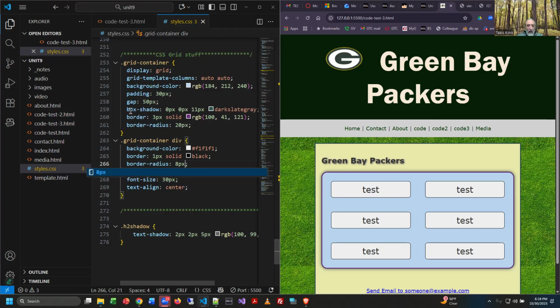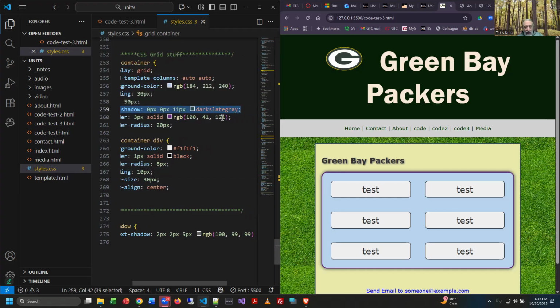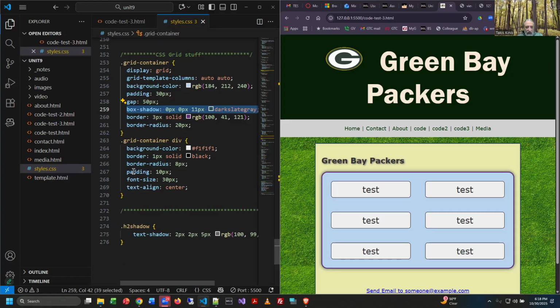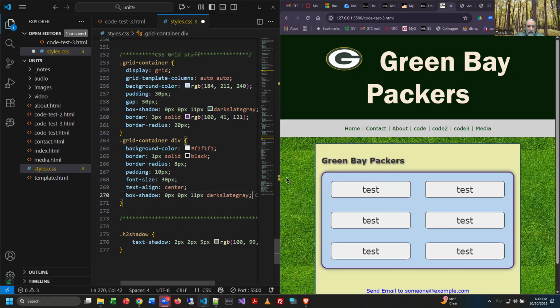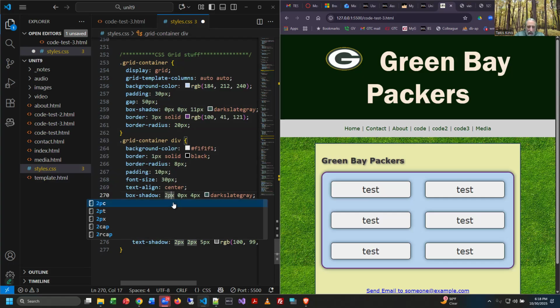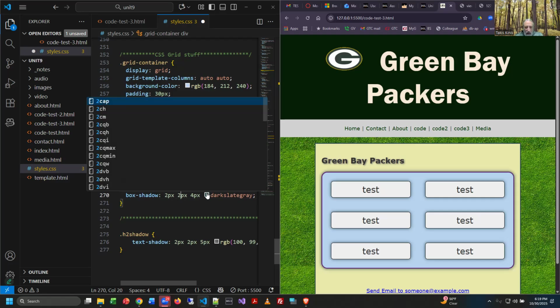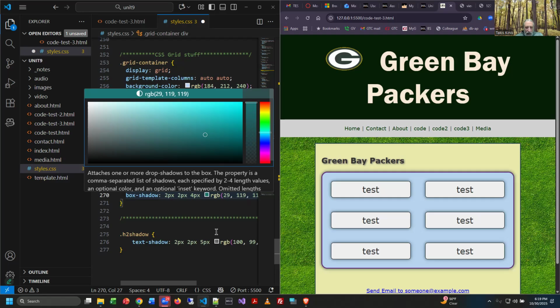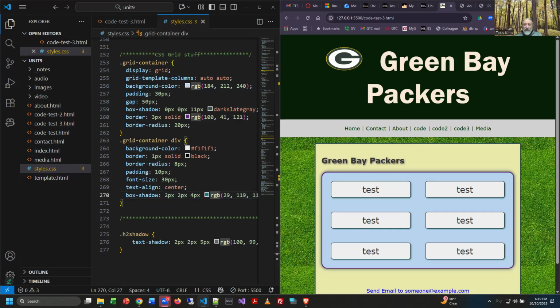And so, for example, if you wanted to do shadows on the inner boxes, you could just simply copy these styles over down here, right? I'm not sure that I'd want to apply the same style. I think that looks a little redundant, honestly. But maybe I would do a smaller spread, just make these all smaller numbers and go back to the traditional approach. And then maybe make it a little brighter kind of shadow. And there you go. So you can see the effect there. I'm not sure I like that blue as a shadow, but whatever, your choice for your content. So that's a text shadow, box shadows, and border radius.